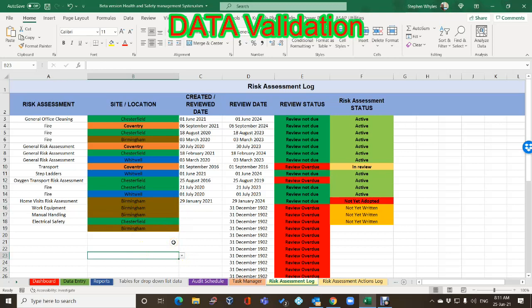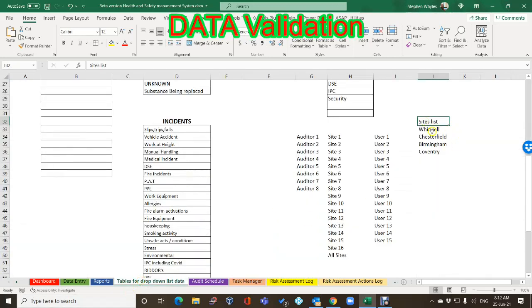So I hope, guys, that you can see that straight away that's how you automatically and quickly change where the drop down lists are, what it's selecting, and personalize it for the sites that you want to do. I tend to just put a quick header at the top of them just so I know which one it's referring to. You could actually say site lists risk assessments, so straight away I will know that I've got site lists but different sites for different criteria. So this is just for risk assessments.